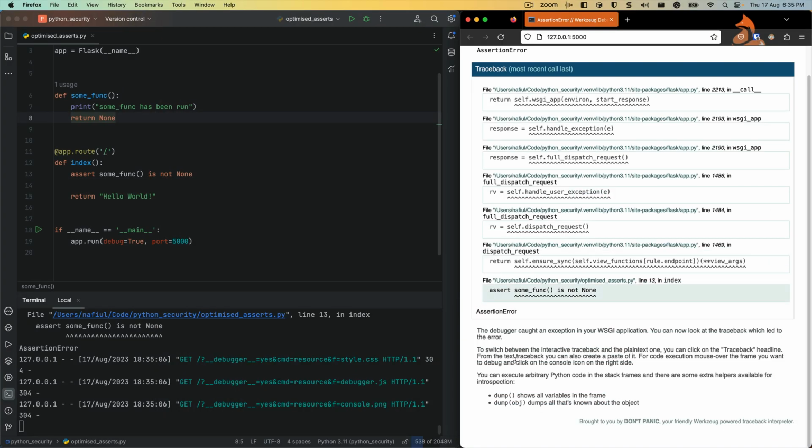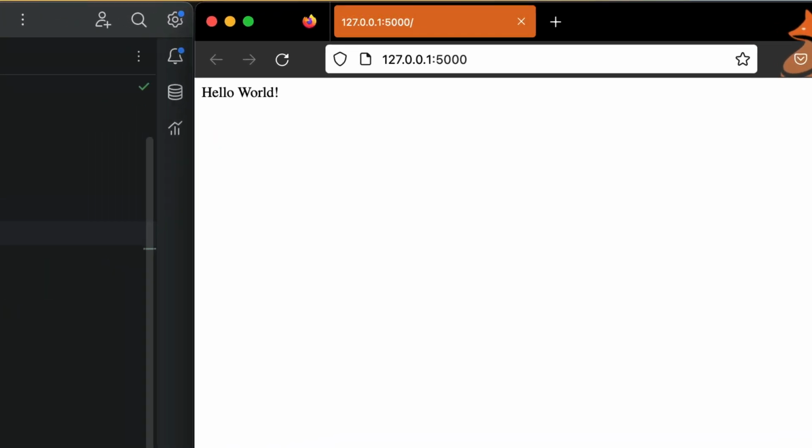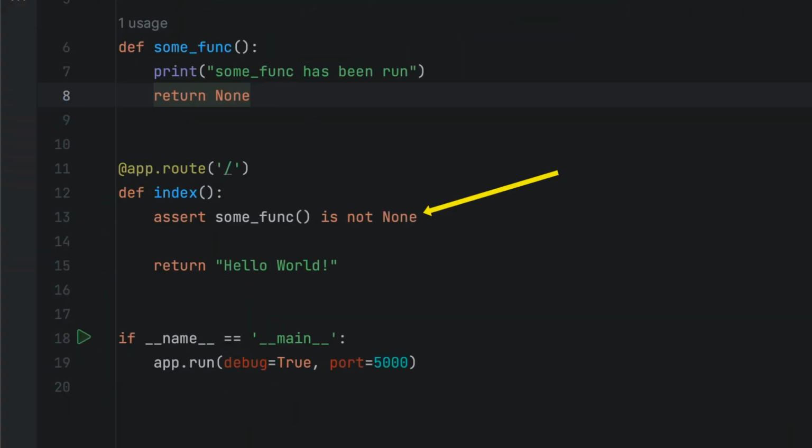The thing that is often scary is when you run this in an optimized mode. So Python has an optimized mode using the -O operator, and if we were to run that and reload the page, we would see that that statement is completely ignored. The reason for this is that when you run Python in an optimized mode using the -O argument, all the asserts in your application are removed, which can lead to some pretty catastrophic results. Now, Python is often not run using optimized mode because most often you don't need it, but in case you wanted to save a little bit of memory and you have to distribute Python to a lot of different machines, this can be quite helpful.